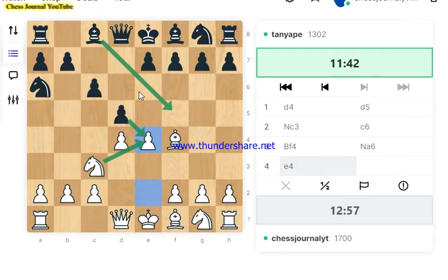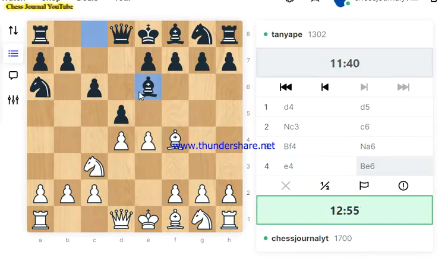So when we attack, we do not only attack for the sake of attack, we also consider whether that's going to be helping out development as well. Say for example, developing the bishop here and guarding the pawn here is not a good strategy.